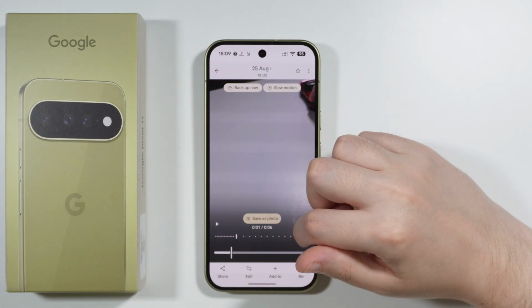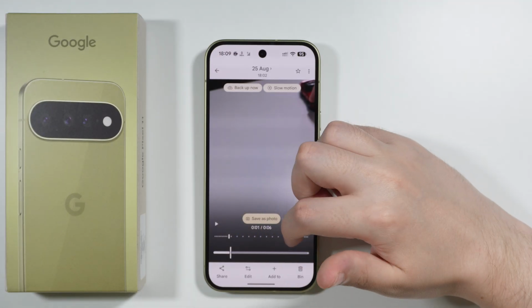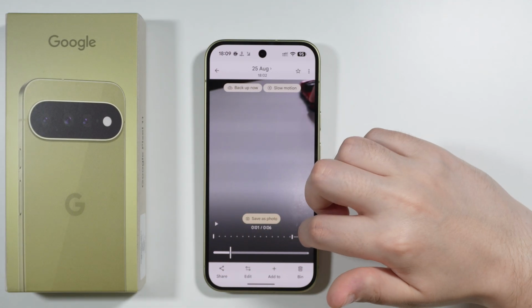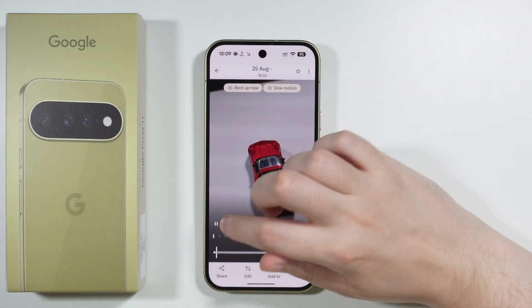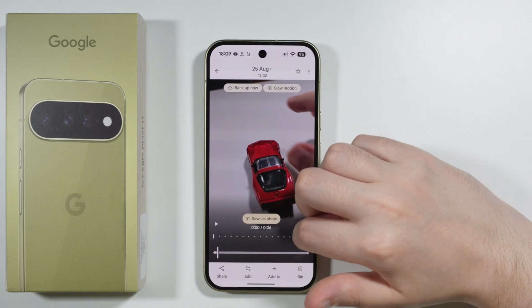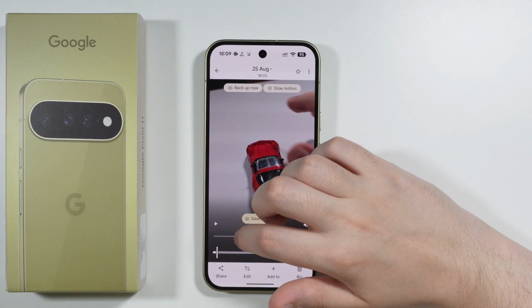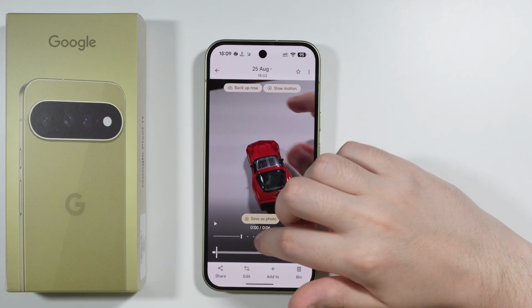We can use these lines on left and right sides to shrink or extend the slow motion part. If you want, you can of course apply it to the whole video, and then the whole video is going to be played in the slow motion. And if you want to, you can of course make it much shorter, or you can just drag it to some parts only. There we go. It is very simple and very intuitive.